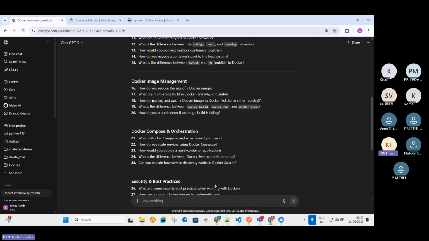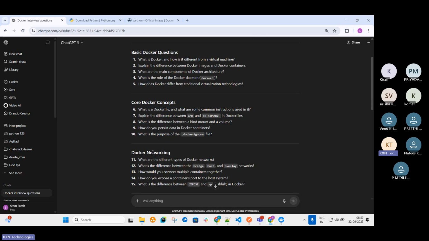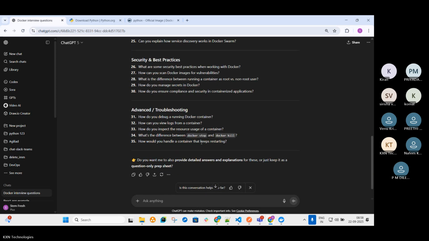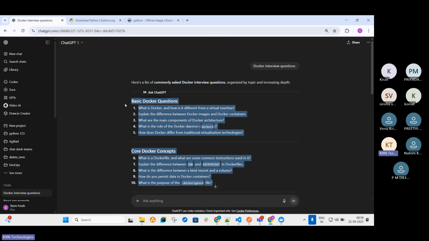Try to go through each and every interview question. Maybe I can share this list. Since it's a basic session, you might not get everything, but even going through the interview questions would help you provide more information about how to use Docker in the best way possible, right?